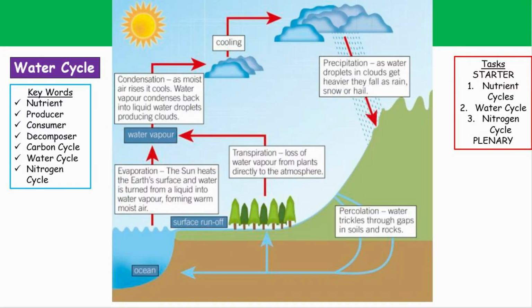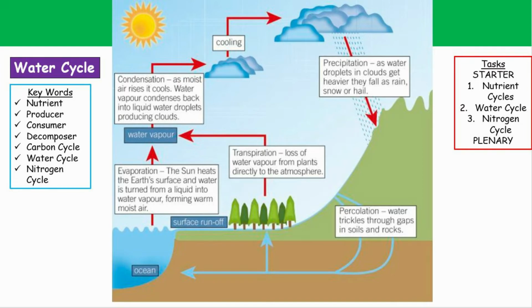Okay, let's have a little look at our water cycle then. So this is the kind of easiest diagram that I've seen for a while that we can use to actually explain it. Now what we're going to do is we're going to start in the top right with our precipitation. So we've got our clouds up in the top right. We should be quite used to those at the moment living in England.